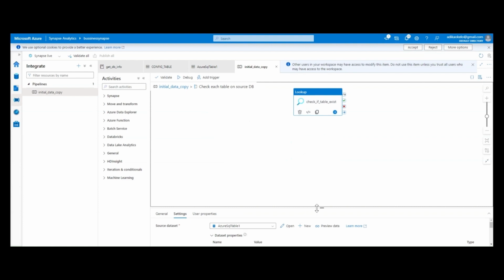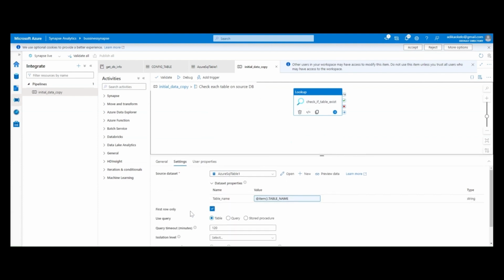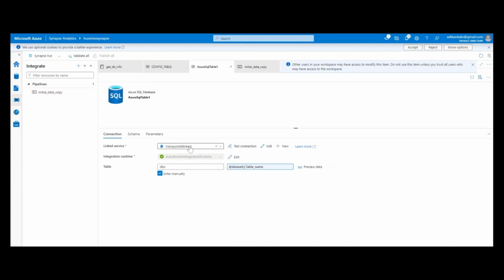We check if the table exists by performing a query against the source database that we have. So this one checks if the table exists by checking the current table against the table in our source. And if you just check here, you'll see that I've linked this one to our transport database.